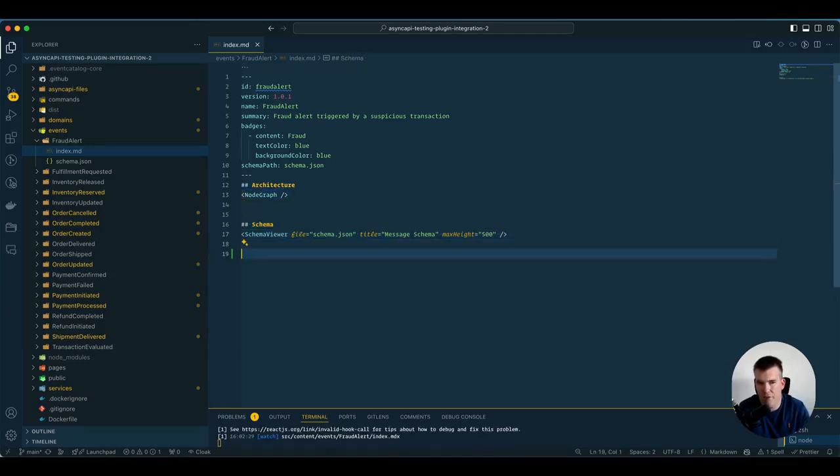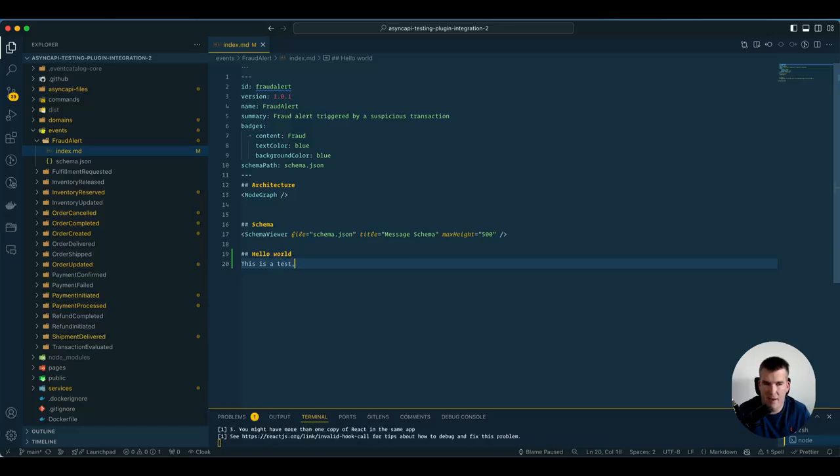Now, EventCatalog supports many different components, MDX components, custom components, or whatever it is you want. So we can put whatever we want in here, like hello world, this is a test, and we can literally put anything we want. We can link to Teams, link to Slack channels, link to emails, put owners on this thing, all sorts of things. So why I'm showing this is that the markdown will be persisted when we version our events and we version our AsyncAPI files. Now, why would we want to do that?